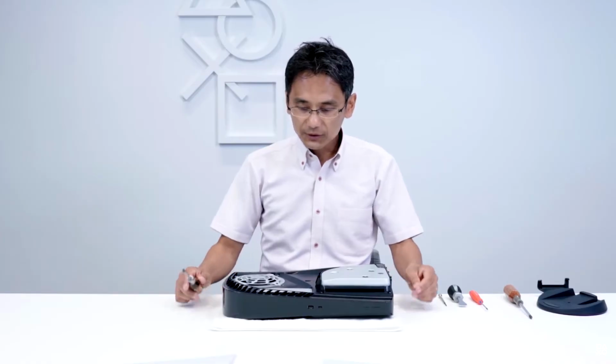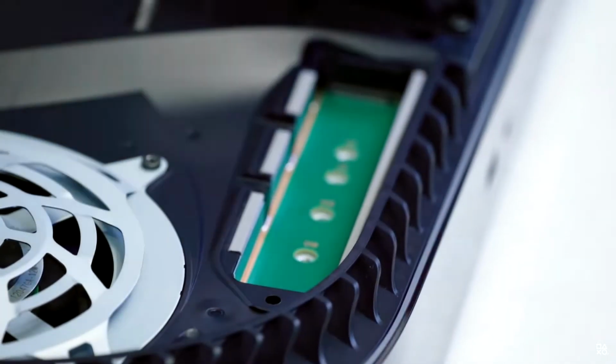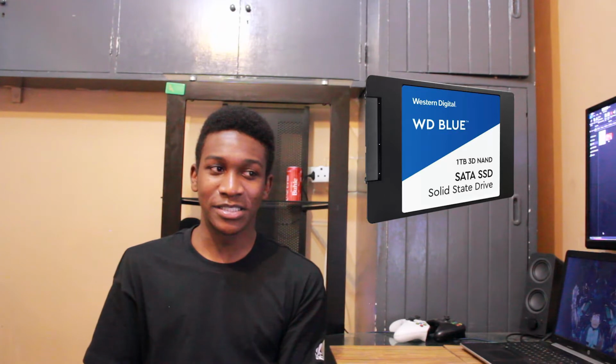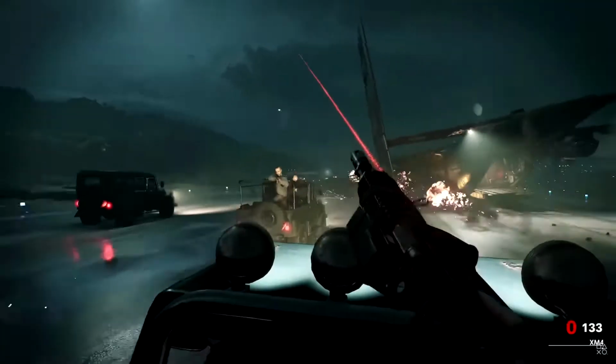Next thing that I'd like to move on to about that PlayStation 5 teardown is that after the faceplate, there's actually a little slot there for the SSD. Now, it's a very small slot. It does not take normal SATA SSD drives. It takes NVMe SSDs and NVMe PCIe Gen 4 SSDs for those super fast speeds, so you'll be able to load up your huge expansive games.